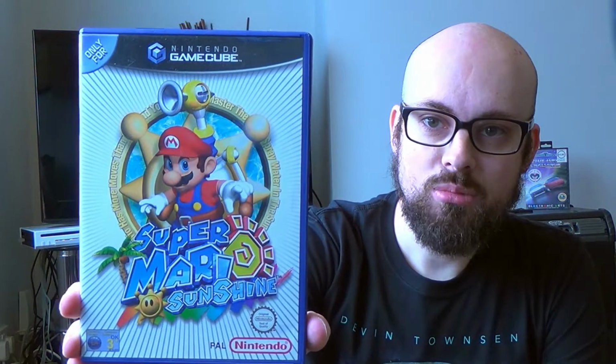So the first one is Super Mario Sunshine on the GameCube. It's complete in box and in relatively good nick for £1. I really didn't get into the GameCube when it was originally around. I just didn't have it, didn't really know many people who owned it either, so it was a system that I missed out on. But obviously the Wii is backwards compatible and it is possible to play these games on there. And I just very slowly bought a couple of select titles here and there that I want to check out. Things like Sonic Adventure 2 and the Double Dash Mario Kart games, just because those games are always going to be fun, aren't they, really?